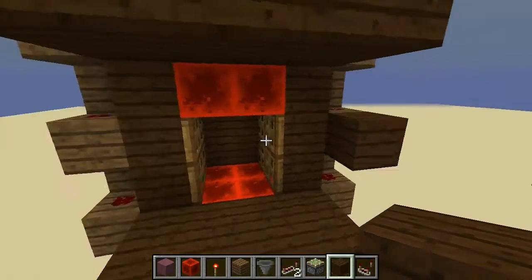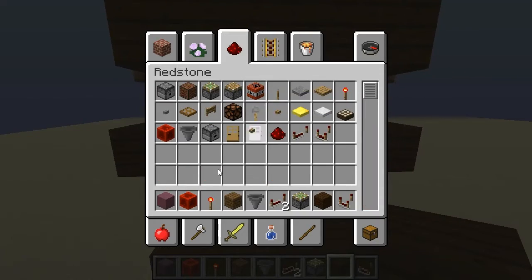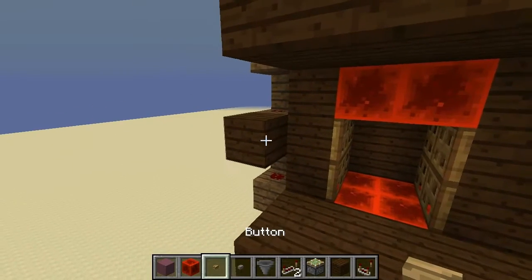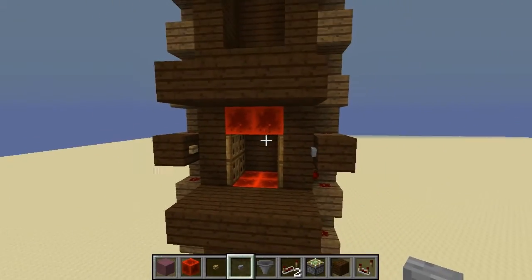So here we're going to put a block there for one button and a block on that side. We're going to put stone and wooden buttons on. The wooden buttons will go here on this side, and the stone one will go on that side, and we're going to continue that up.